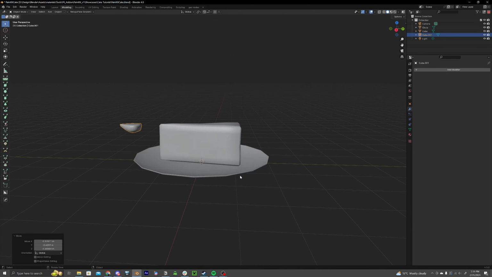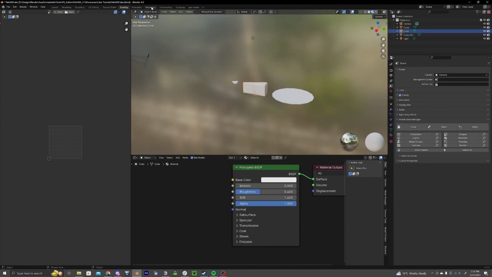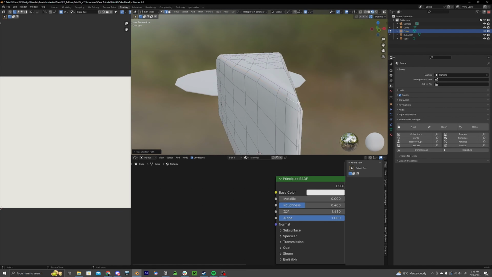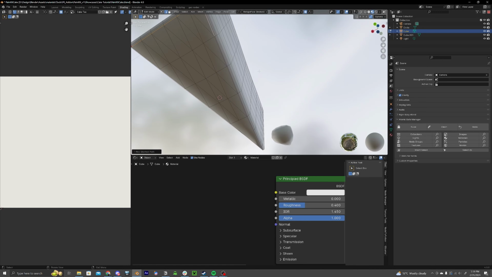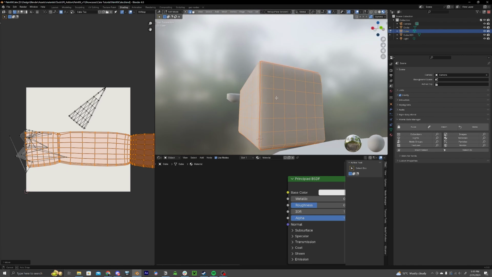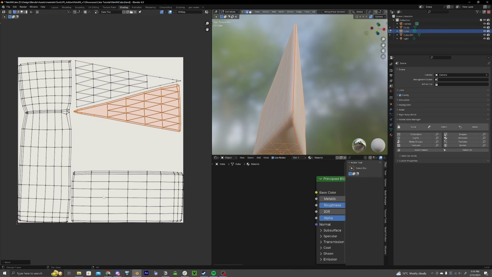And once I've got everything set up, I'm just going to go ahead and UV unwrap everything because I'm going to be texture painting most of this, and all of the heavy lifting is going to be done through texture. So I want to make sure I have my UVs laid out at least halfway decent, just so I can get some okay texture resolution here and there.